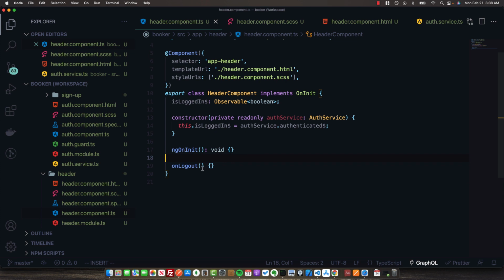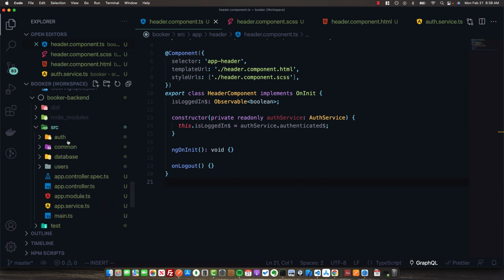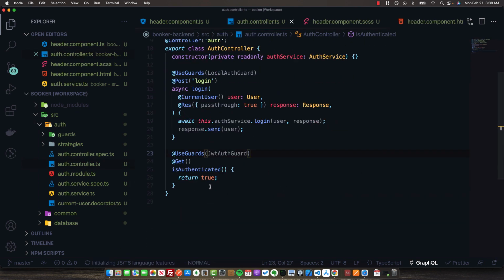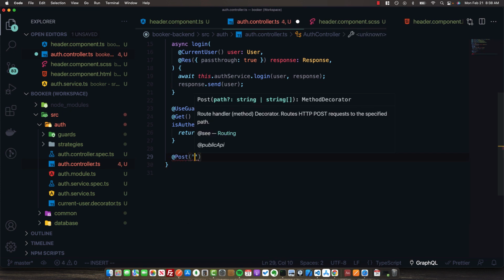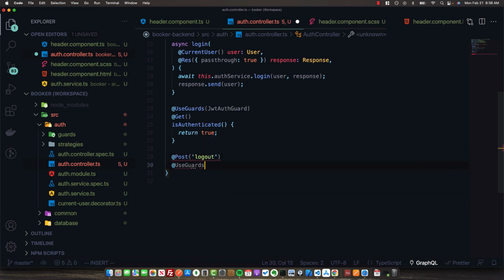So now to actually implement this logout functionality, we're going to need to handle this on our server side, because really what we want to do is clear that authentication cookie that we set when we first logged in. As this cookie is only sent for HTTP requests, we need our server to handle this. So let's go ahead and do that. Let's open up our auth.controller and let's create a new logout route here. This, of course, will still have a UseGuards of JwtAuthGuard, because you still need that authentication cookie to proceed. And we'll have an async logout function here.